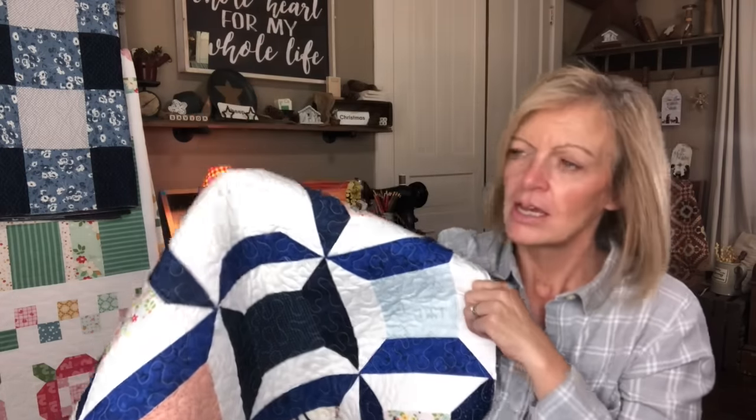Really, really fun. Now, Camille Roskelly also has several spool patterns out. She's got a mini spool one that's really cute. She's got a pattern that's actually called Spools, where it looks like the spools are stacked onto each other, but like they're offset. So kind of a wonky stack of spools. That one's really cute. And then there's one that's called Spools 2.